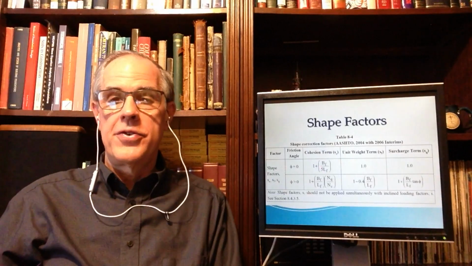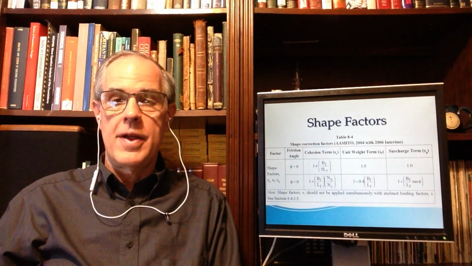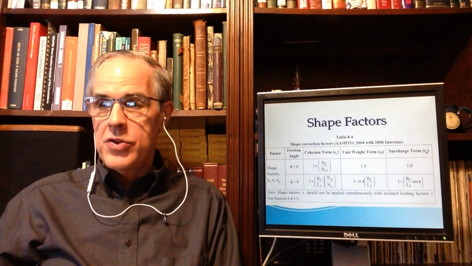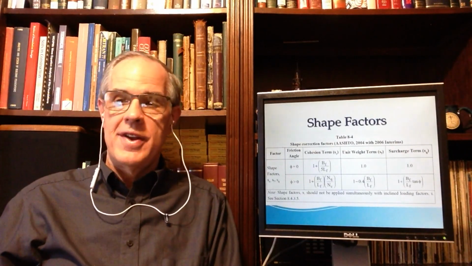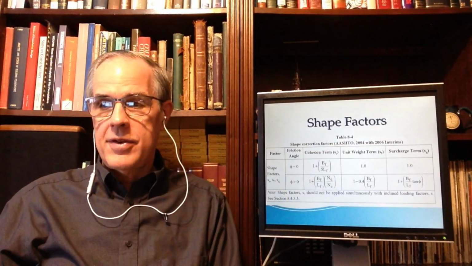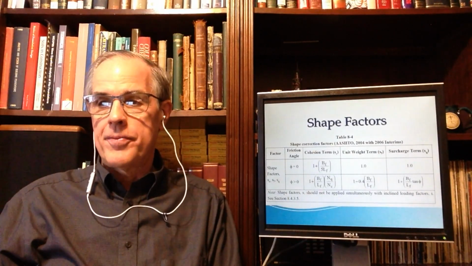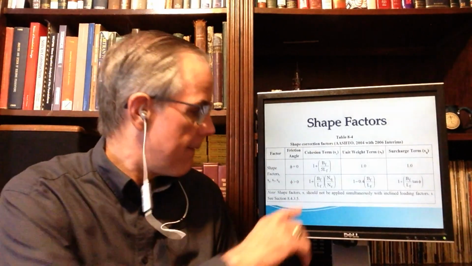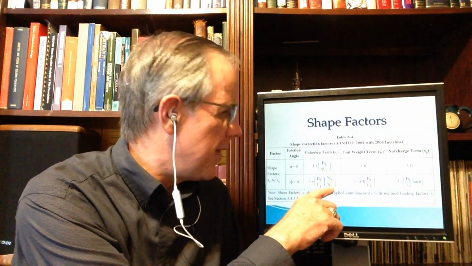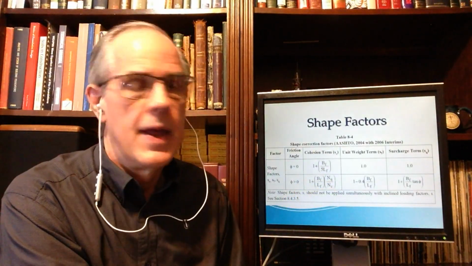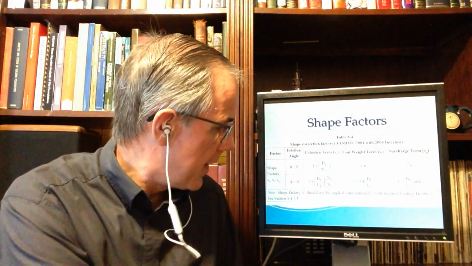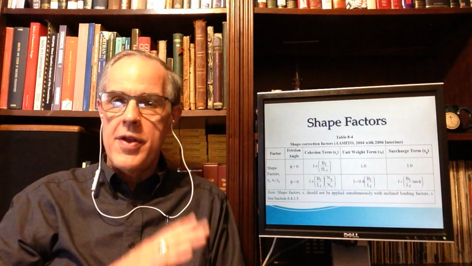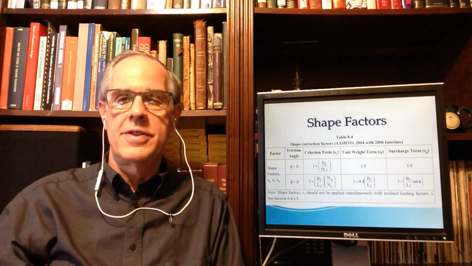So that's the first thing you need to do, is to make sure that you compute them properly, you plug and chug properly. You'll notice the biggest change that you see with these is the B over L term. The L is the big reason why we have shape factors. You also, if you look at them carefully, if L goes to infinity, then all these factors go to 1, they disappear. And that's consistent with the theory that we have.